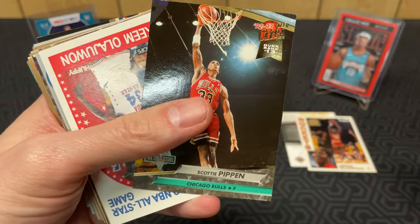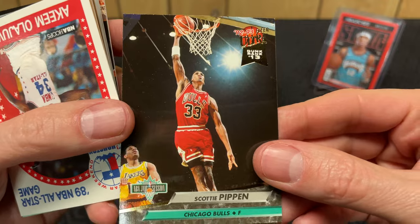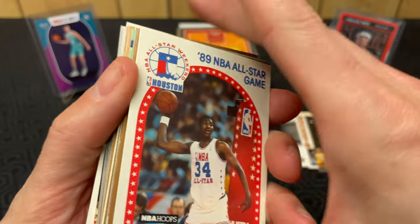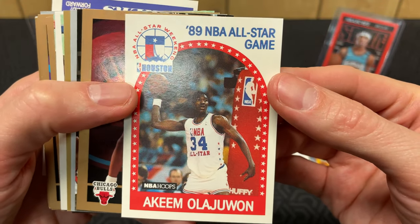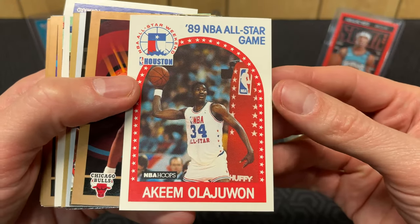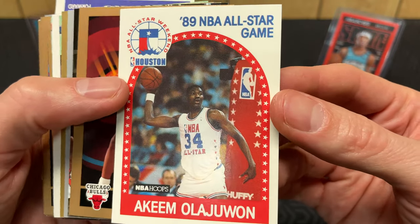Todd Lichty. There you go. Got a Scottie Pippen. I'll take that. It's going in the PC for sure. Man, there you go. 89 Akeem. All-Star. It's maybe a dollar or two, but that looks in really nice shape.